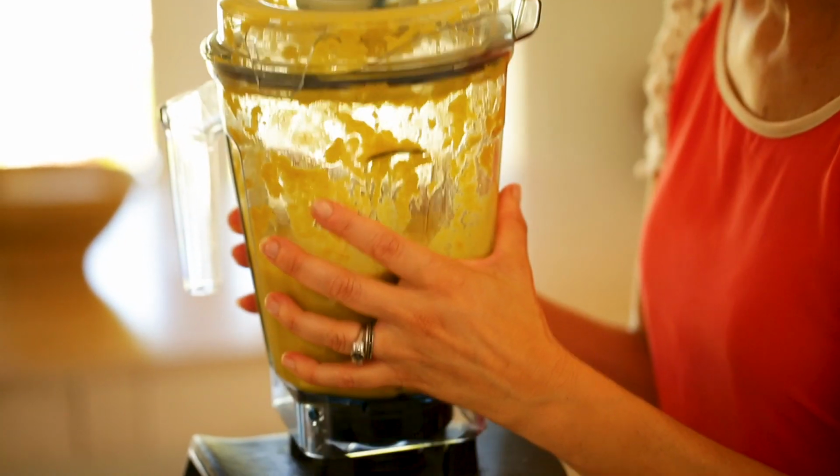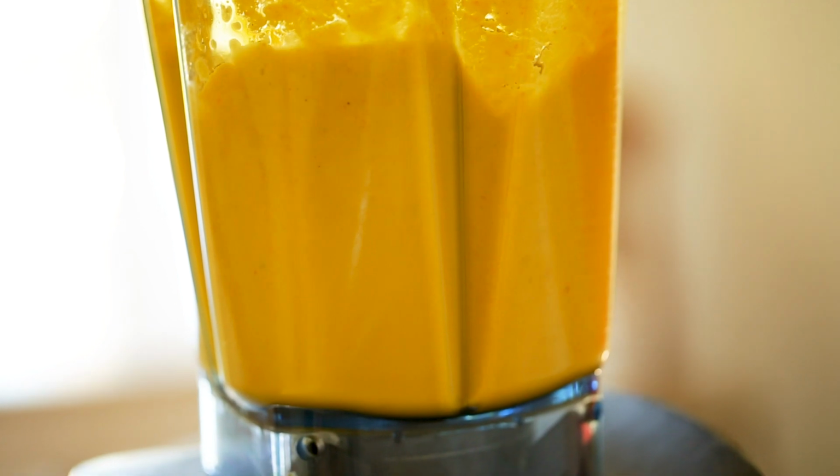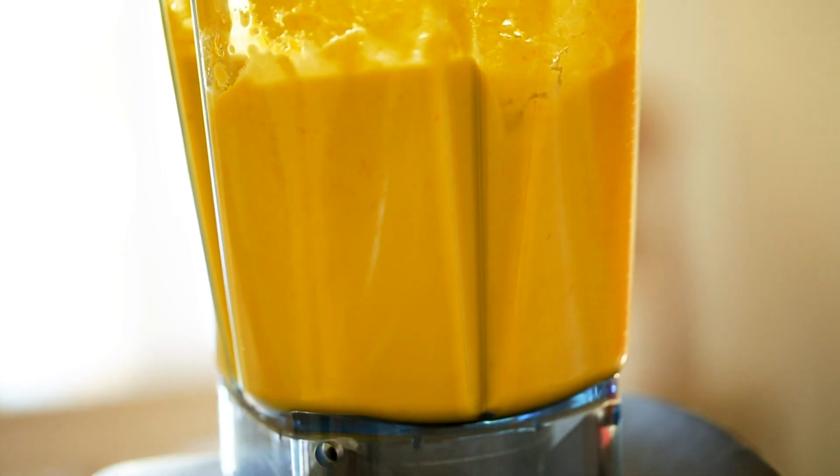Now at this stage, you can just take the blender cup and place it in your refrigerator overnight because gazpacho is really great when it's very well chilled, and that will also allow the flavors to marry. I keep it in the blender because moments before serving, I do like to just give it a quick pulse just to kind of refreshen the emulsion in case the olive oil or vinegar had a chance to kind of separate or settle. It's just a good thing to do.